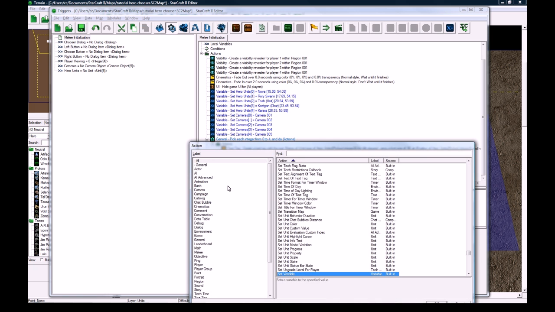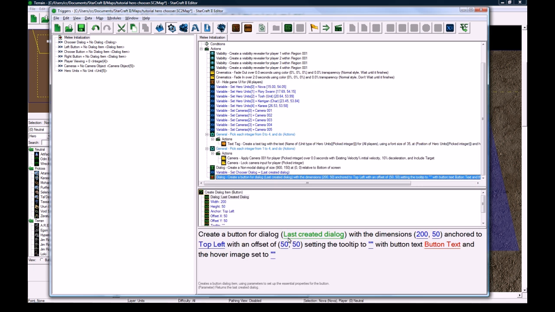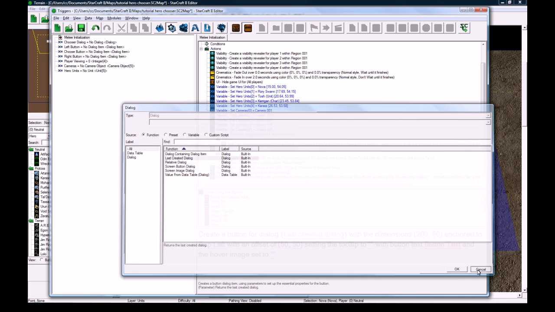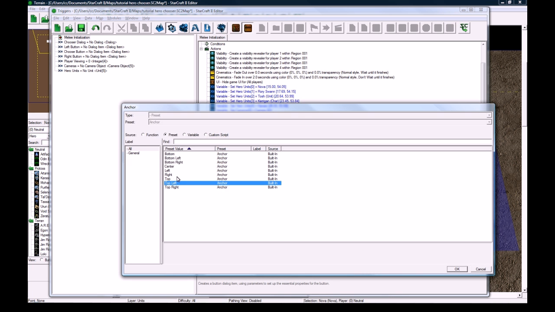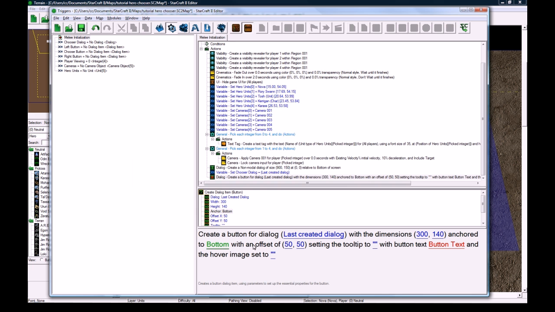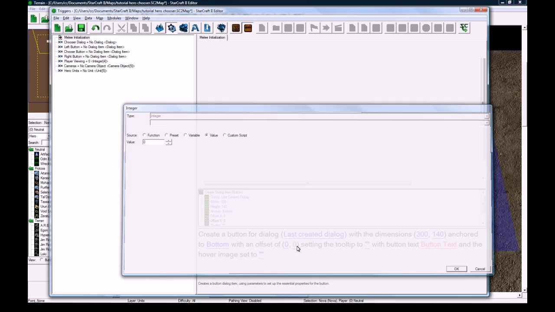Next, we want to create some items on it. So dialog, create dialog item button. For the last created dialog. Dimensions 300 by, say, 140, just to be safe. Anchored to the bottom, so center bottom is what it means, with an offset of 0, 0.